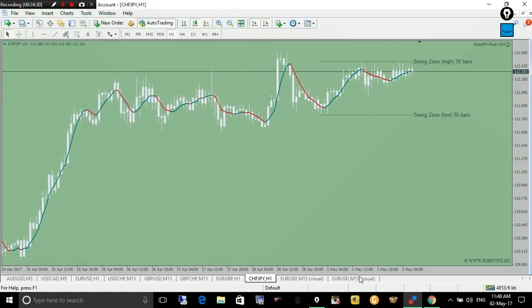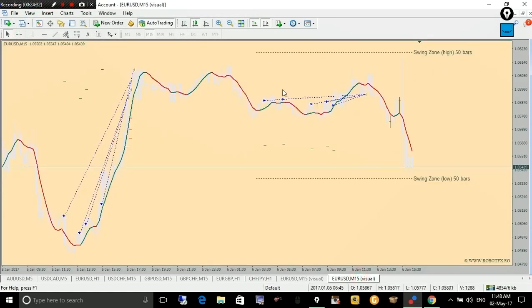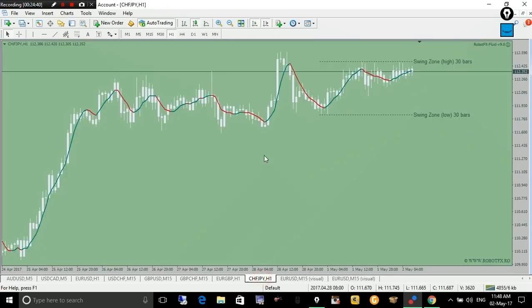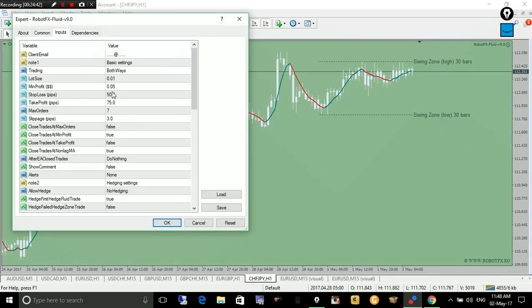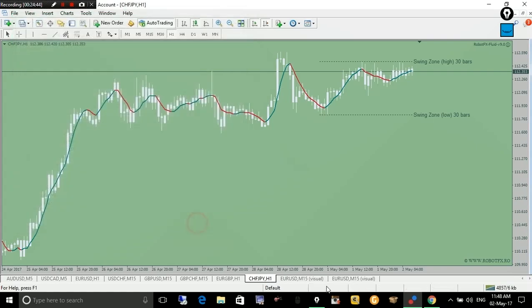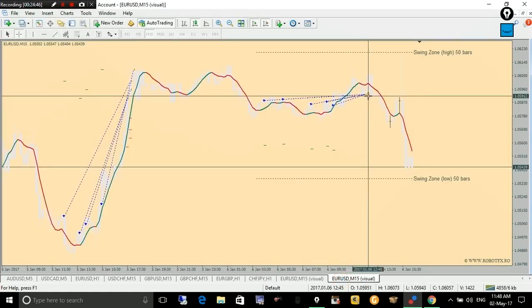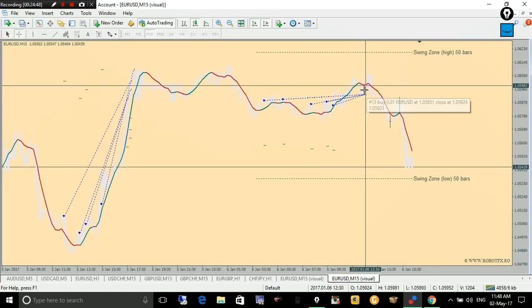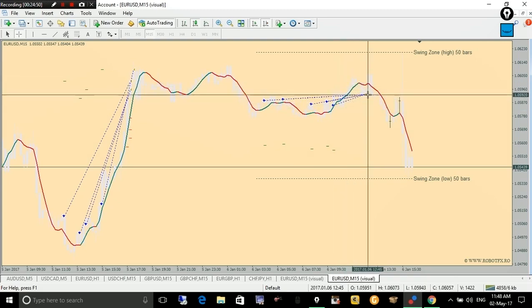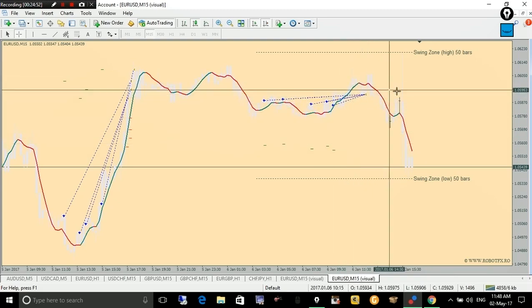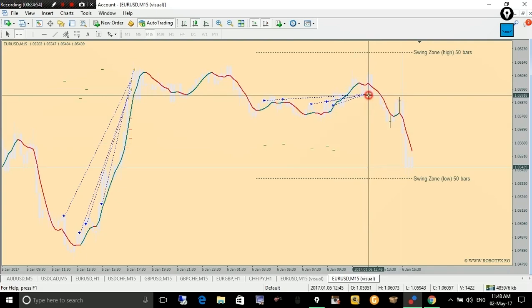So basically, if the profit of these 5 trades wouldn't have been more than the minimum profit, which was set to 0.05, the expert advisor wouldn't have closed these trades right here when the non-lag moving average changed the color, and it would let them stay open.